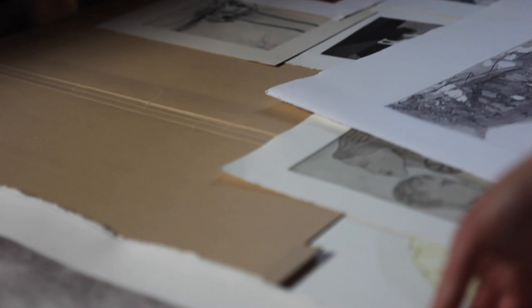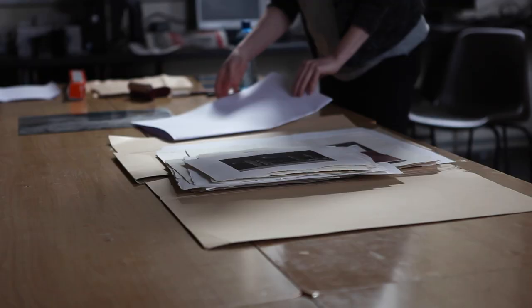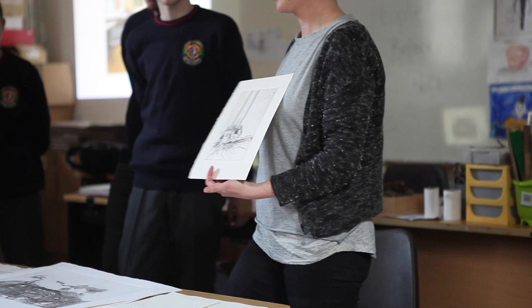This is actually the first semester of second year. Were all these people in the same group? All these guys would have been first years, so maybe just a couple of years older than you guys. Some of them are coming straight from school, so like 17, 18. And were they completely on their own, or did you help them? Well, I showed them how to do it, and I showed them the different ways to get a better effect. But most of the time they're doing it themselves, coming up with the ideas themselves. So the students are trying to deal with ideas in lots of different ways, and they're using printmaking to do that.